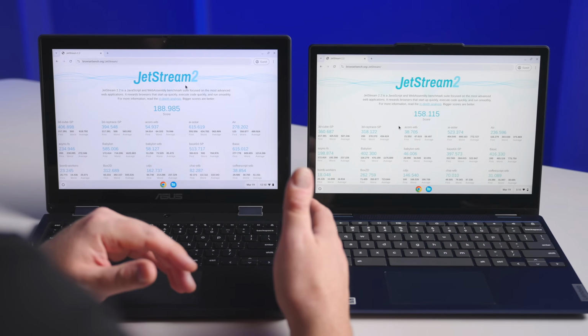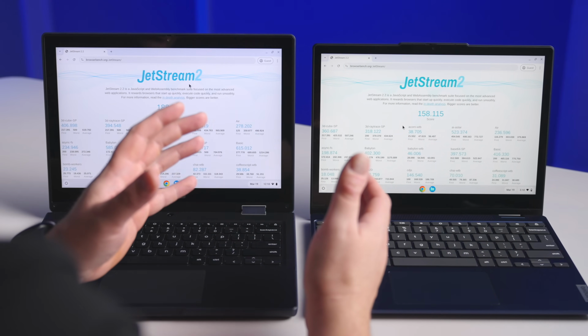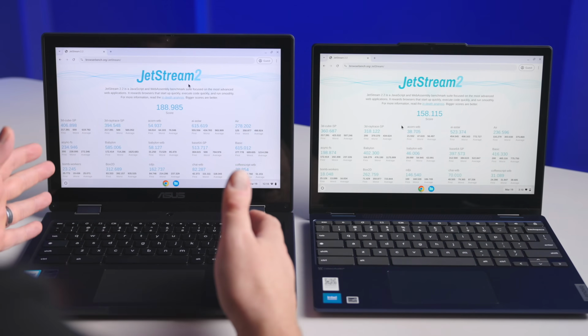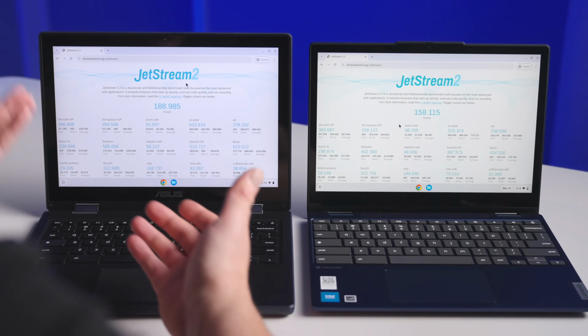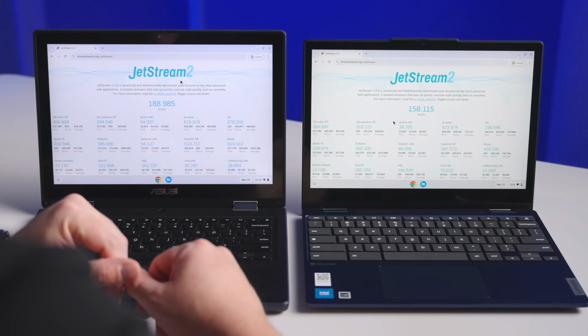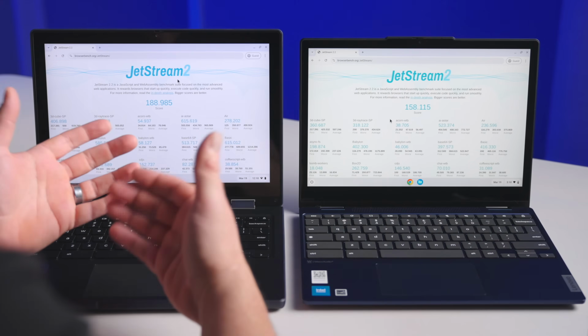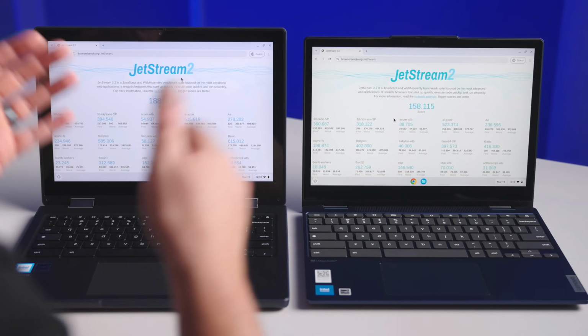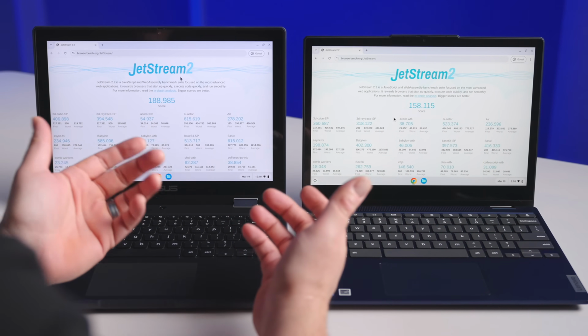But what I will say is if you're a school that's ready to overhaul your fleet of Chromebooks and you have the option between an N100 and an N150, and it's not that different in price, for sure go with the N150. Obviously the updates are gonna last a little bit longer than with the N100, and it definitely is a bit of a performance jump. It's just not a generational leap in performance, and I wasn't expecting it to be.